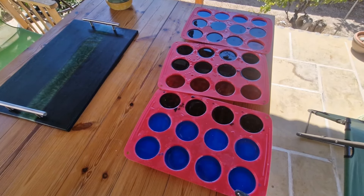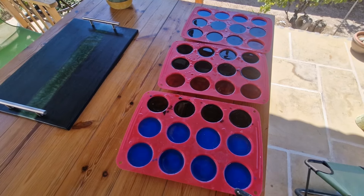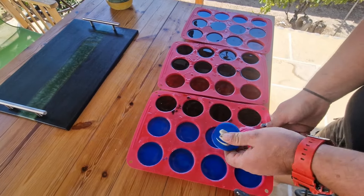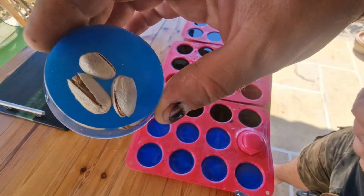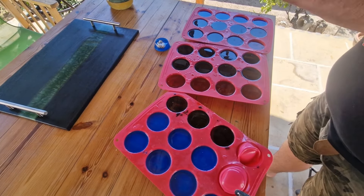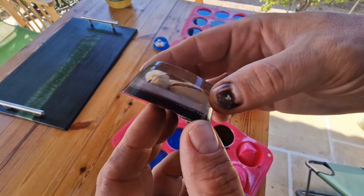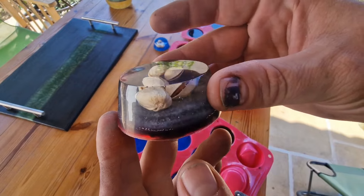Hey guys, I'm back — it's the afternoon. I've been exiled from my workshop because I had flood coating curing there and I didn't want to make a mess. They're almost cured now, so it's time we take a look at what we've done. We've got the baseline with the blue — this one with the mica came out pretty normal. And this one is — okay, oh! You can see the cloud over there, it dissolved a little bit of the previous coat. It's like fog underneath.